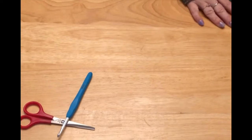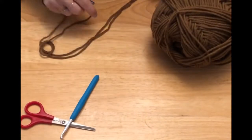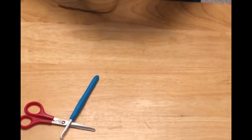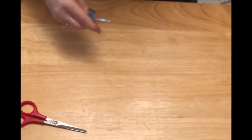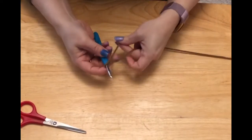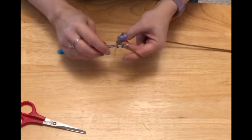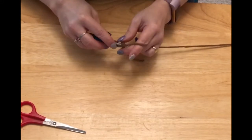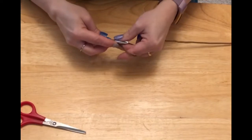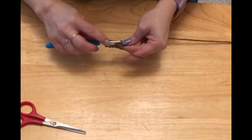So I am going to grab my brown yarn, and I am going to show you how to do just a solid granny square with no stripes. And it's pretty easy. If you've got the striped one, this will be really easy. So, okay. I cross my yarn. Working yarn at the back. I chain 5. 1, 2, 3, 4, 5. I catch that first chain and do a slip stitch. Chain up 3. 1, 2, 3. That chain 3 counts as my first double crochet.